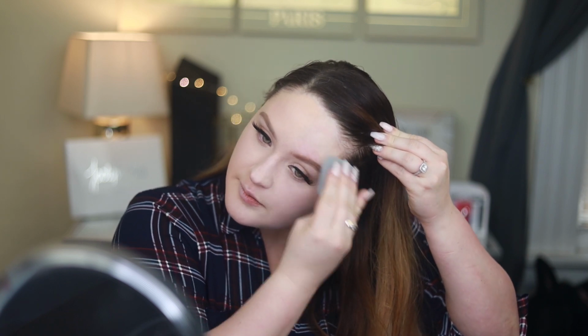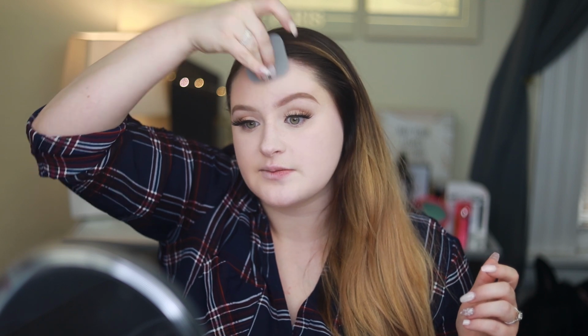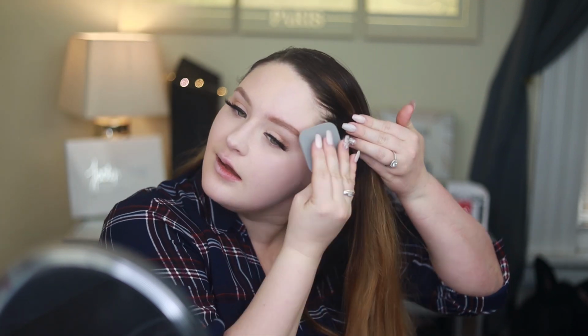I do feel like this definitely has a matte finish, that's for sure. And I enjoy the feeling of it. It feels very much like it's on there, you know what I mean? Like I don't feel like this is going to come off as easy as the liquid, because liquids just feel that way. I guess if I was going to use this terrible sponge, I could have done my eyebrows afterwards, but that's not how I do things.